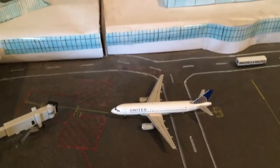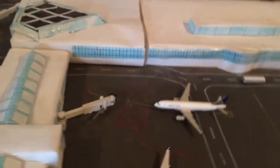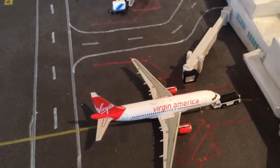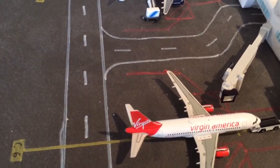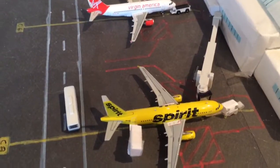A United A320 is coming in from Houston and will be going to LAX. Right here is a JetBlue A320 heading out to Long Beach — he just arrived from JFK. Another A320 is coming in from Fort Lauderdale and will be heading back there. Virgin America A319 is heading out to Dallas Love Field — I think it's seasonal service, summer and fall. And here's a Spirit A319 heading to Chicago O'Hare in about an hour.